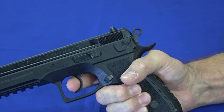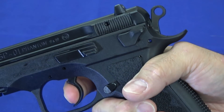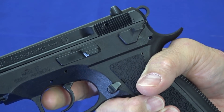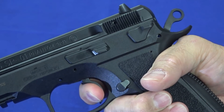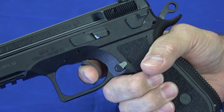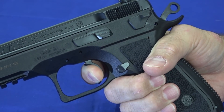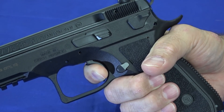It has a nicely curved metal trigger. Get your finger on it and it sits right in there. There's a reasonable amount of take-up and it's very smooth. In double-action mode it's a very heavy trigger — 10-plus pounds — and it breaks all the way at the back, then smoothly comes back out again. After cycling, the reset is right about there. It's got a reasonably good reset — not the shortest I've encountered, but very nice. Then just a little bit of take-up, almost imperceptible, and you're back on the wall with a very short, crisp, and smooth right-around-5-pound break.